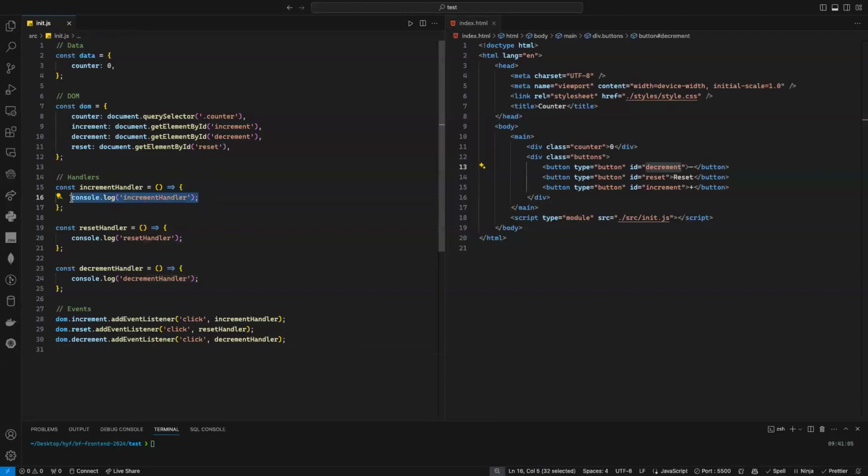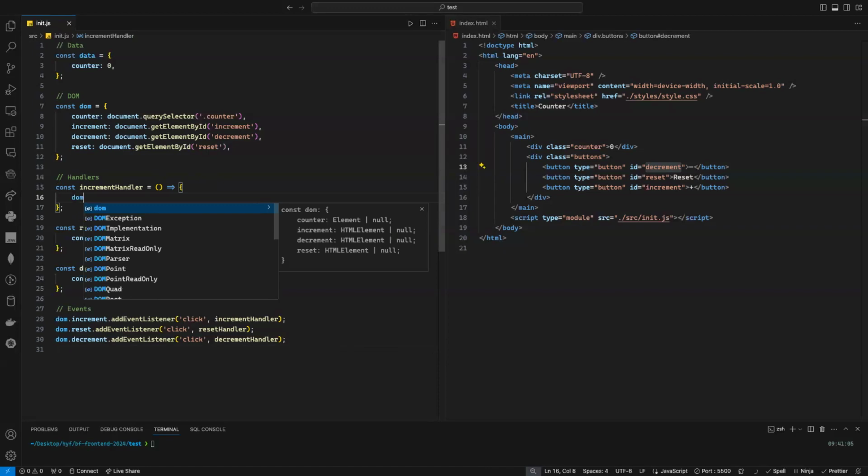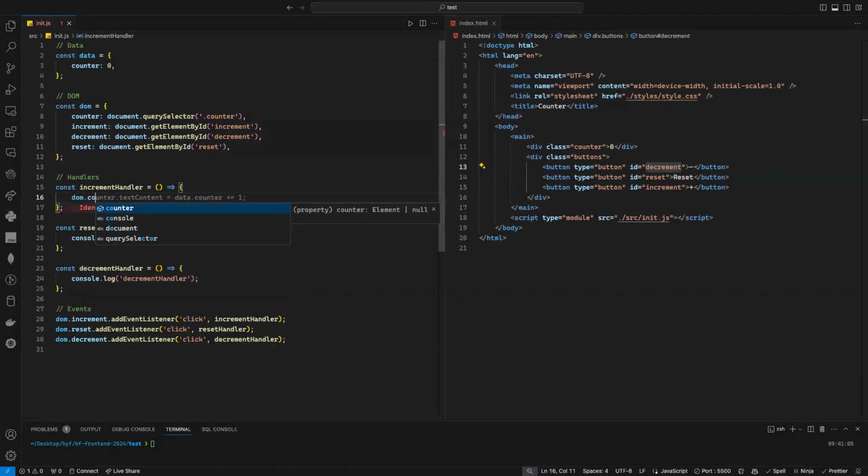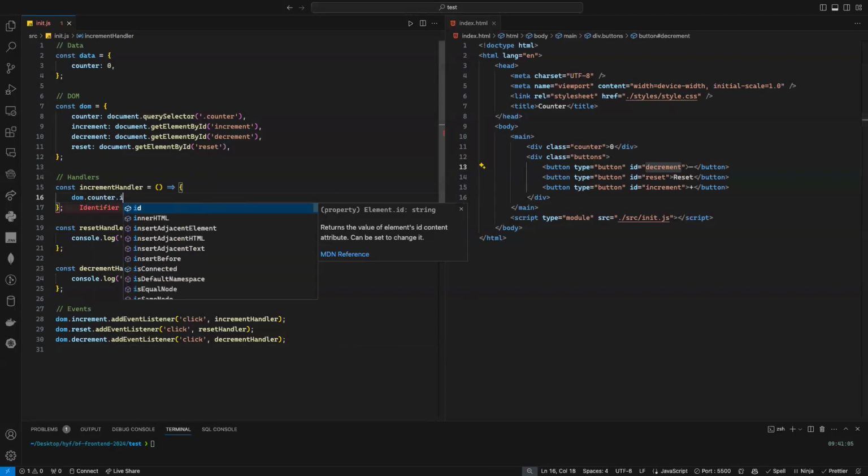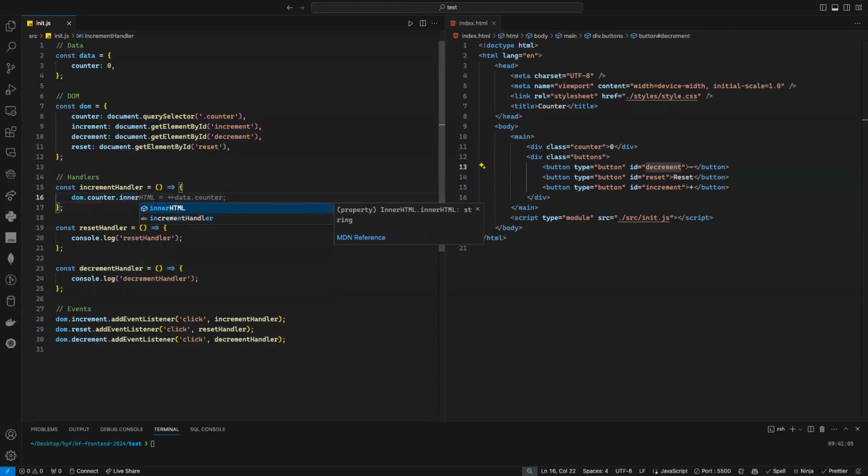Now, what do I want to do when the user clicks on increment? Well, I need to take this counter here, the value, and I need to change the value. So I can just say dom.counter. Remember, dom.counter here is a div. Because it's a DOM element, I can just say innerText or innerHTML, but I will take innerText.